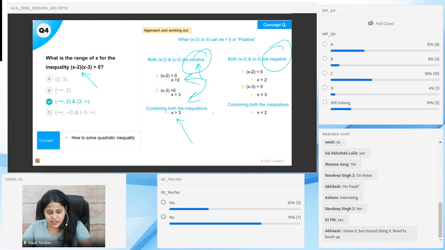Okay. Likewise, you do the same processing for the second condition. You have to take both the conditions. When you do the same processing for the second condition, you get the overarching condition over here, which says x is less than 2. Which means that the correct answer over here is negative infinity to 2, because that's what x is less than 2.